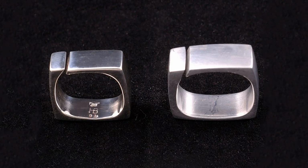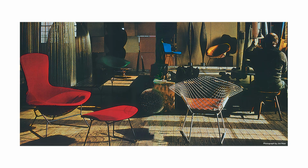Eventually, feeling the work he was doing with the Eames wasn't getting the recognition he deserved, he went out on his own. By that time, Florence, who he knew from his Cranbrook days, was at Knoll. Florence and Hans offered Bertoia his own metal shop in a corner of Knoll's production facility. After Bertoia delayed in accepting, Florence lobbied Bertoia's wife, Birgitta, who ultimately accepted the offer on his behalf. Florence was sure that he would produce something extraordinary if given time and space to experiment.